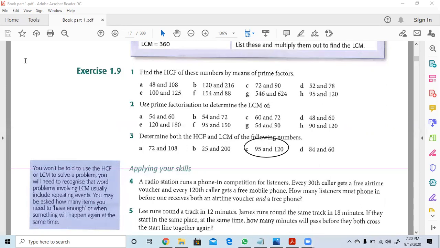Here I have 95. So which table have 95? 5. So I just write here 5 and 95. Then again 5 and how many times equal to 19 times? So we write here 19 and here I write here 19. Okay, so here I write here 1. Okay, so with the help of this we will get these factors. Okay, so we also draw a lines like this and like this. First line, second line. Okay, like that we are solving.